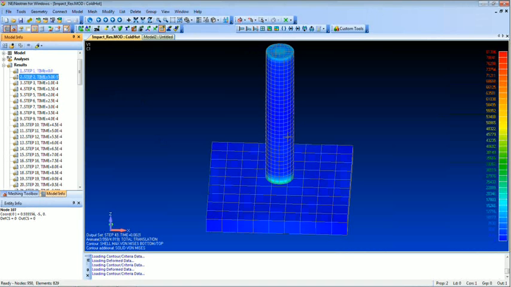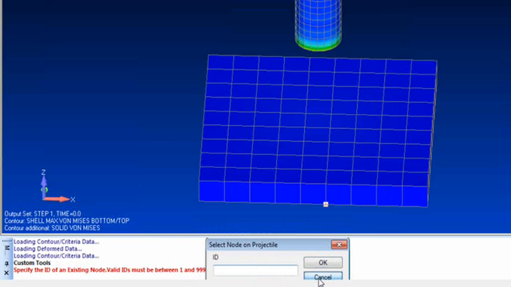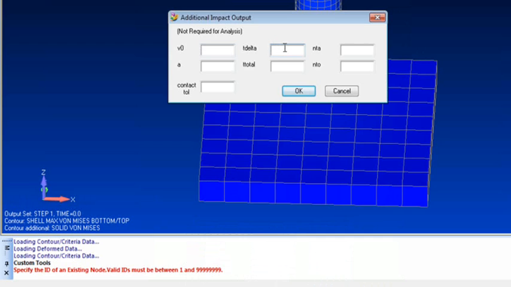If I were to further refine this analysis, I would maybe start thinking about things like adding a nonlinear material model, maybe going back into my custom tool and specifying a different T delta, a different time step, to see how that would have impacted analysis results. T total is something that you could also adjust as well, the total duration of impact.